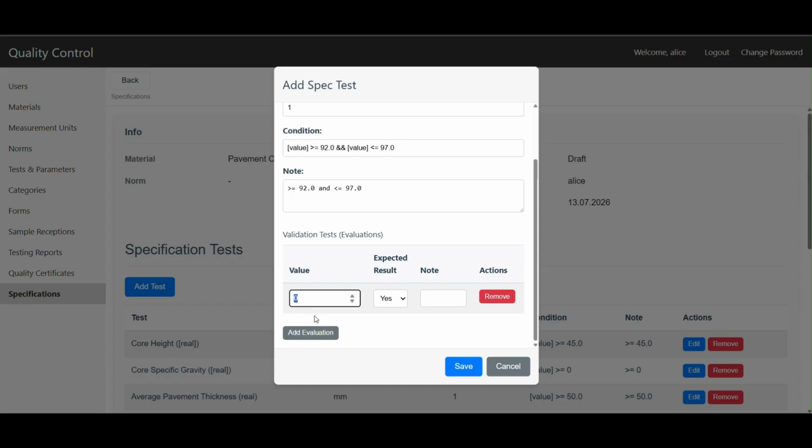For instance, we have 91.2. We expect the test to fail. If we have 92, we expect the result to pass.